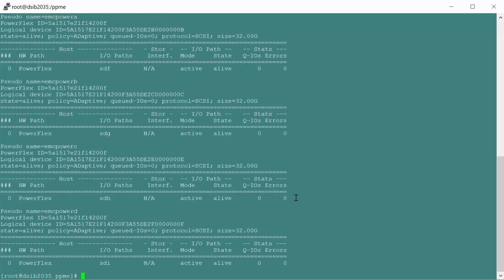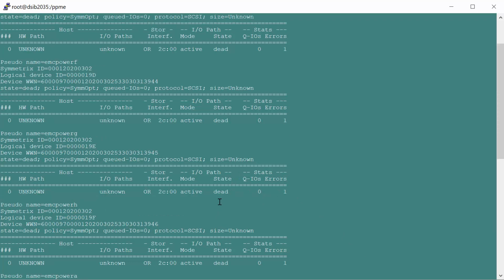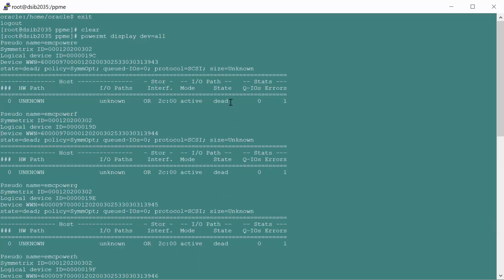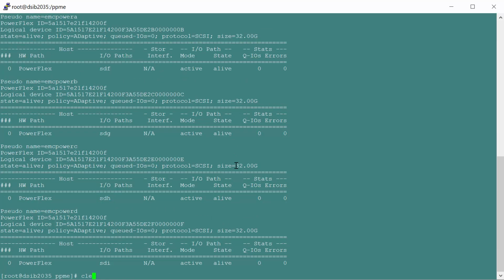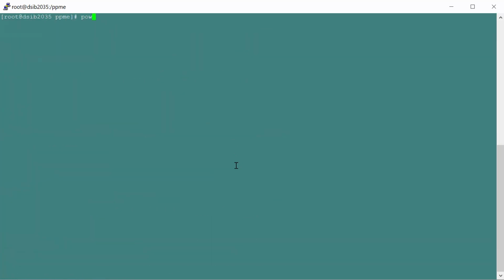So here you'll see dead paths for any of the PowerMax devices. So PowerFlex, nothing has changed, but we're in dead states. And our hardware path is unknown on the left because we've removed the device from the SCSI adapter. So PowerPath says they must be gone. So we're going to go out and clean them up. You don't have to do this, but the paths serve no purpose. So this is an easy command to run. Go out, just pull them out. And then when you do a display again, we're just going to be left with the 4 PowerFlex devices.